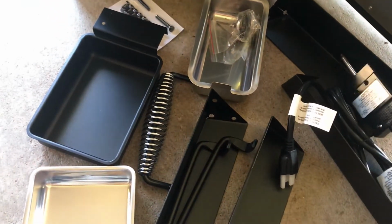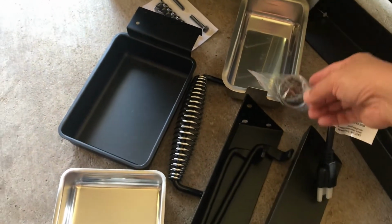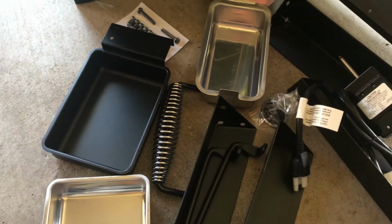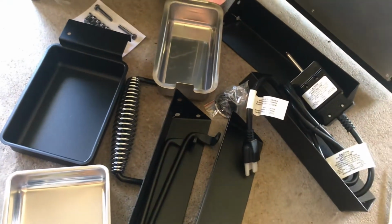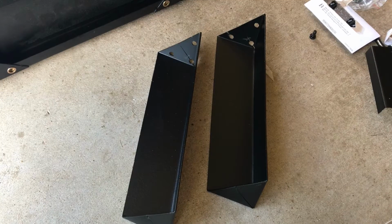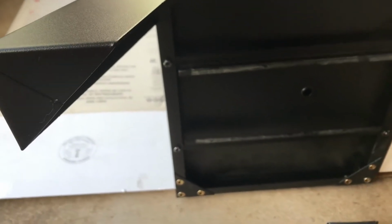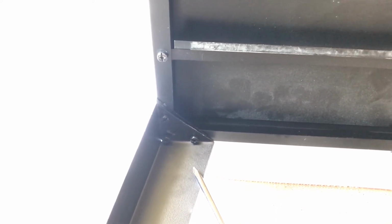Obviously, this is a power cord. This is a thermometer. Anyway, need to figure out. These are legs. Just put it on like this. Putting legs on is quite simple. There are 3 screws. Just tighten them.